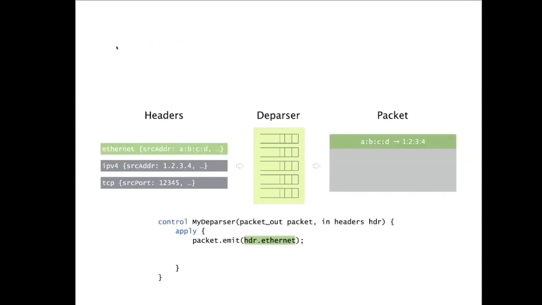Essentially, the deparser idea is that you use the emit command to put in the final packet everything that you want. Typically, as on the slide, you will emit the Ethernet header, the IPv4 header, and then the TCP header, if you are looking at TCP as well. If you don't parse TCP, by the way, it will be part of the payload.